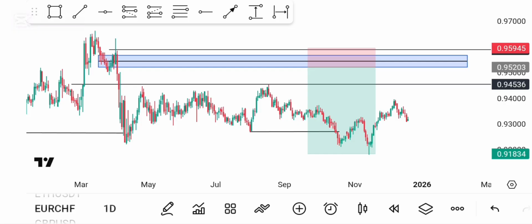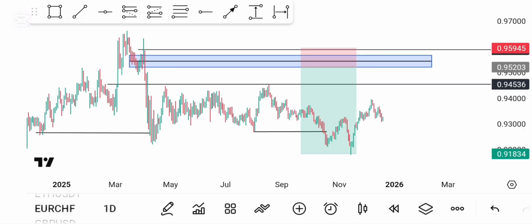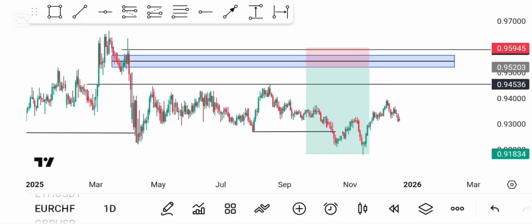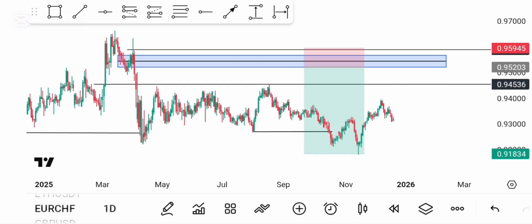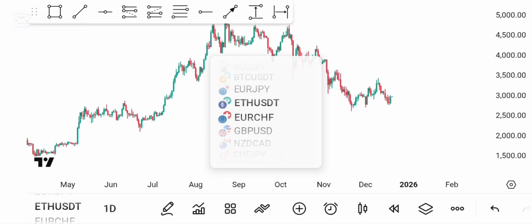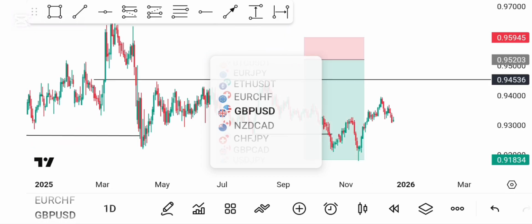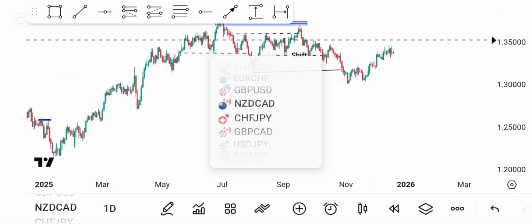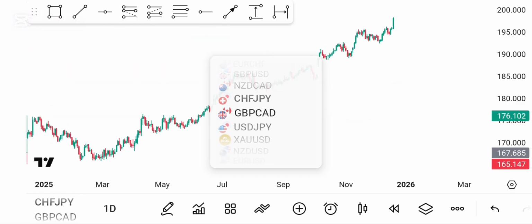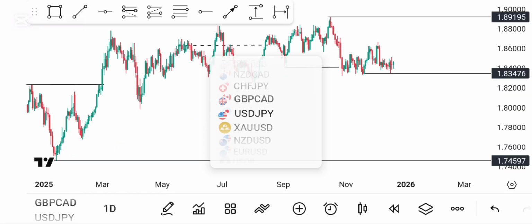You cannot do without the higher time frame. You need to go to the higher time frame to see exactly what you want to analyze and to see everything there. So that's how the sheet works. I think I'll be ending this video here. So I don't know, maybe we can do one more.